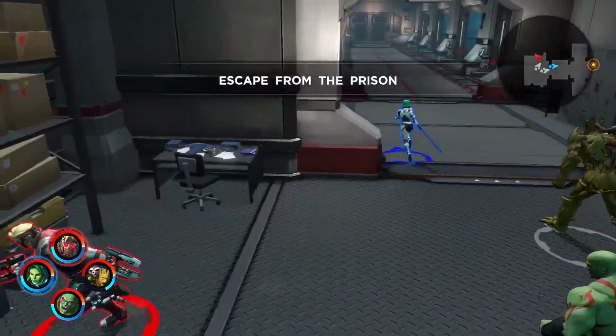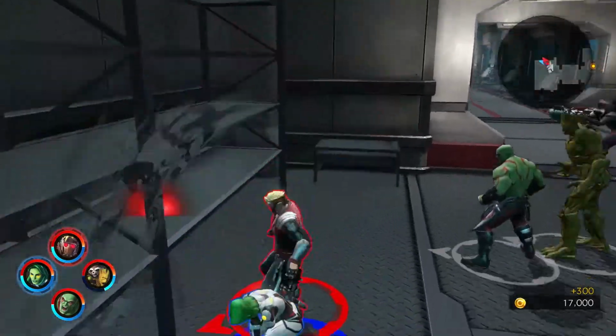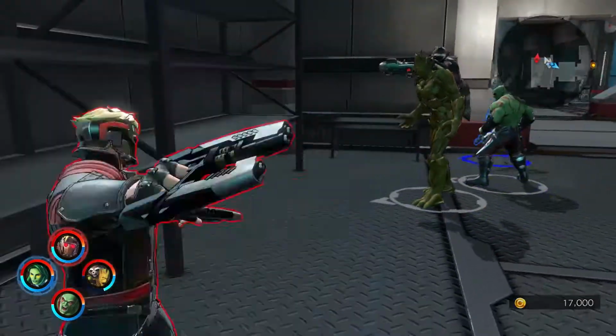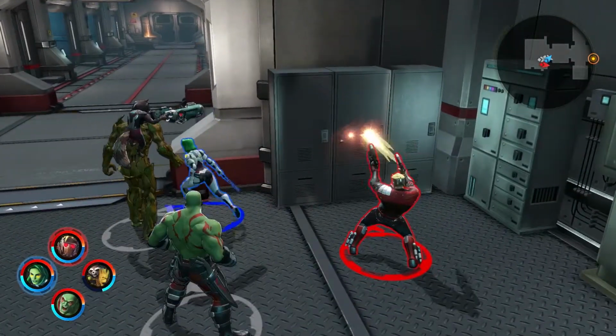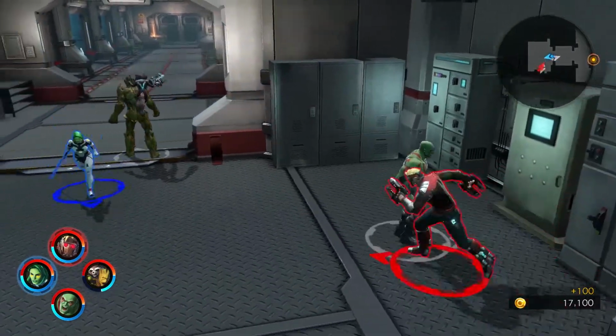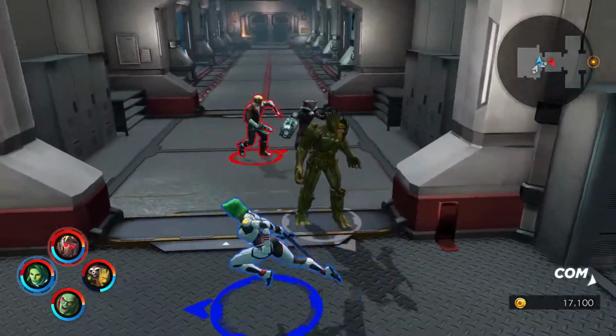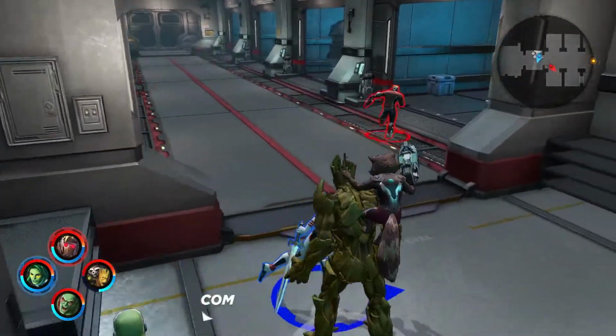Let's have a look around here. Now can we finally get out of here? I didn't know you can destroy stuff. Oh yeah, let's destroy everything. The lockers even. Maybe not those. I just made a smoke explosion. Okay, let's... Ooh, what's this?